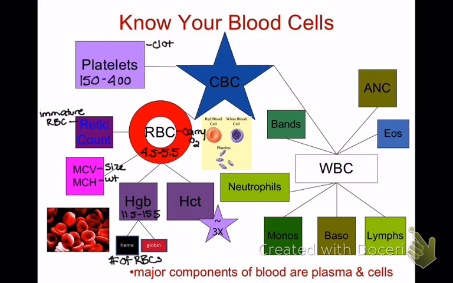The crit, on the other hand, which should be 35 to 45, is always about 3 times your hemoglobin. So if you see 11.5, times 3, you get 35. 15.5 times 3 is 45. It's the percent of RBCs in the plasma. So hemoglobin is the actual number of RBCs. Hematocrit is the percent compared to everything else.